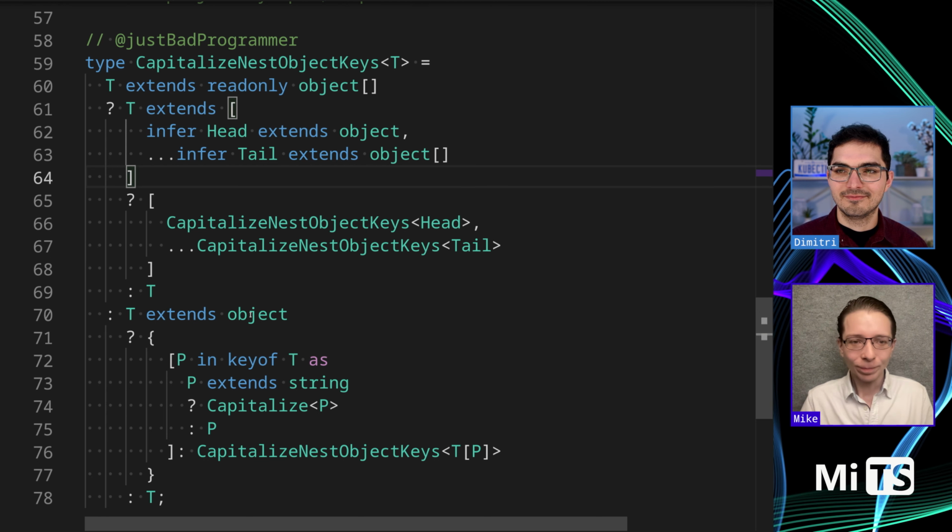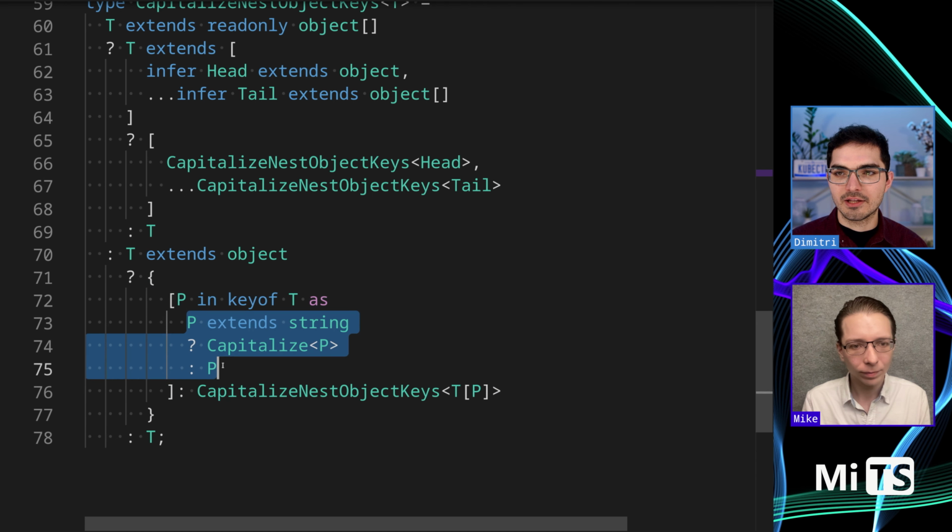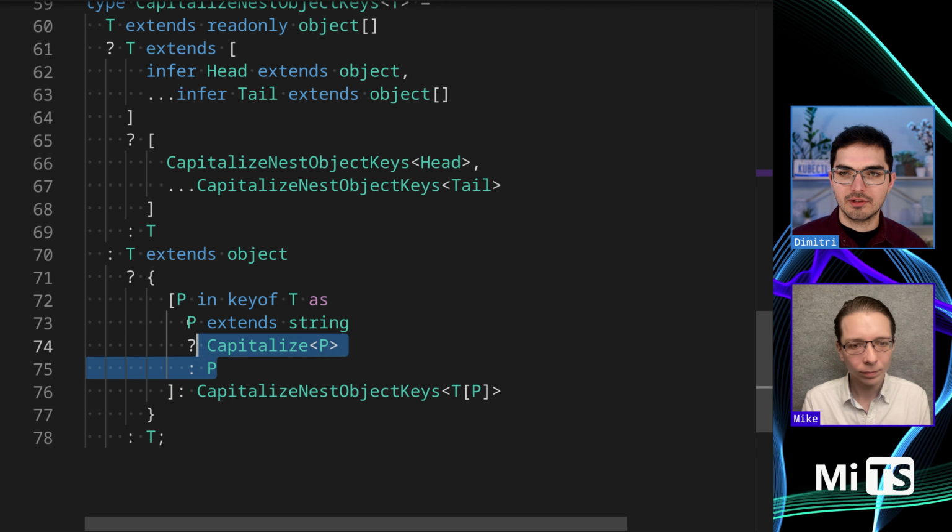So if it is a read-only array, fine. If it's an object, do this. And so we see basically we have our remapping with the capitalization. This is what we saw before, and then we recurse with the value. But if not, then we're going to grab values of the array, and we're going to recurse through that way. If we pass an object, then it will hit this case, and then we'll grab it. Otherwise, this is a base case of recursion here. We just pass the value, and if both of these cases fail, we'll just pass it as well. So, yeah. Any thoughts on that one?